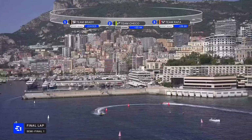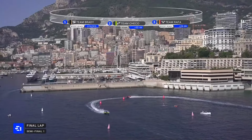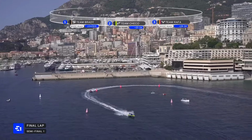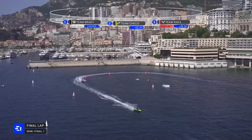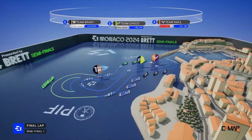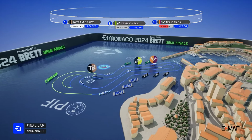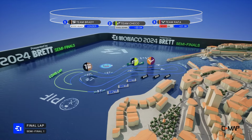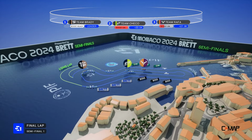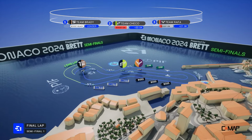And right now, you can see Danny Close has been able to stretch that margin out once again. And if you look at the graphic on the top, you can see Coleman has his boost ready, as does Rafa. That's Chris Lizaraga. Now she hits it, and she's trying to make up time on Danny. Now, Danny has to wait till that cooldown, as it's called, completes. Then he'll have boost ready. And I think that's what's frustrating Chris a little bit, because she boosts, she gets right up to him almost, then hers stops, and he can launch.